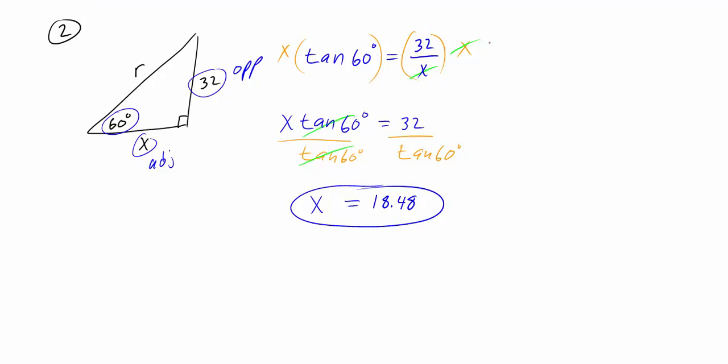Okay. And then once again here, if we're going to solve for r, we now are looking at using the opposite side and the hypotenuse. Now we found the adjacent side, so we could use the adjacent side and the hypotenuse, but the better option would be to use the opposite because the 32 was given.